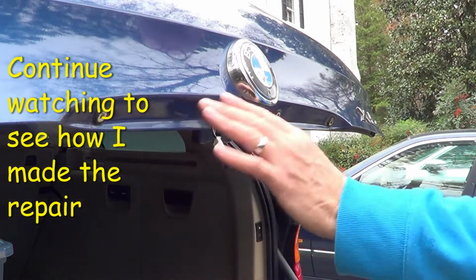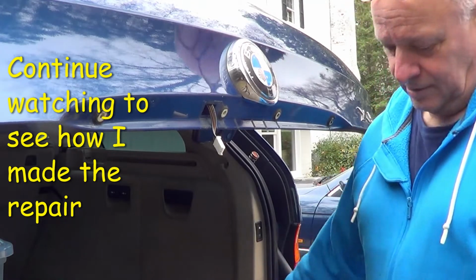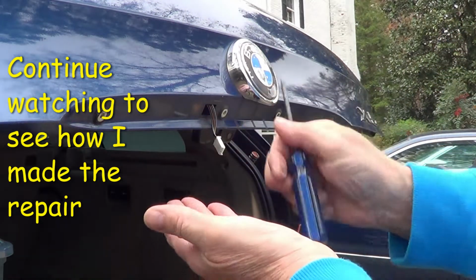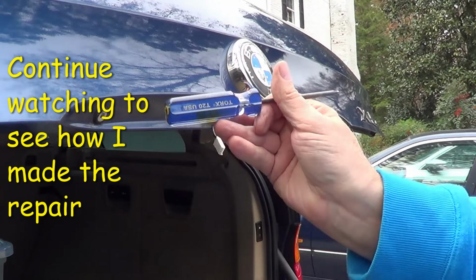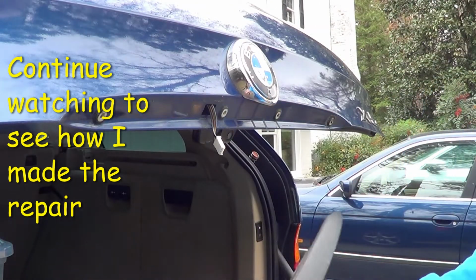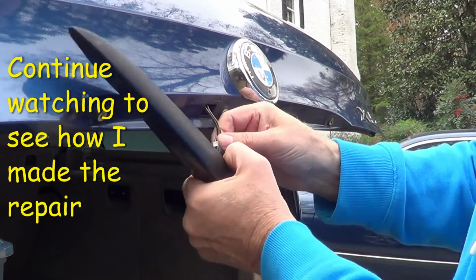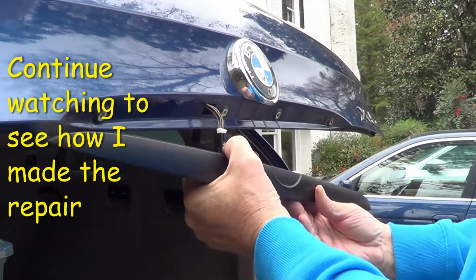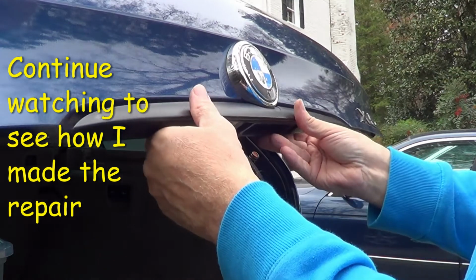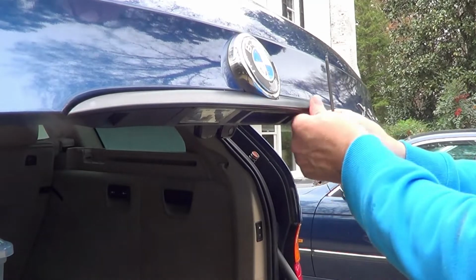And so here's where the license plate illuminator goes. It uses these Torx screws and a T20 driver. And this just plugs right into there. You can hear it click. And then the 4 screws.